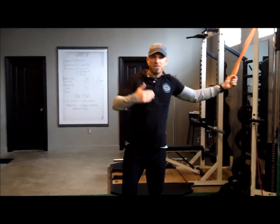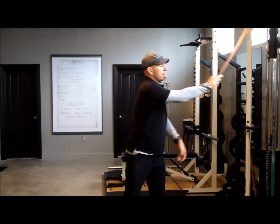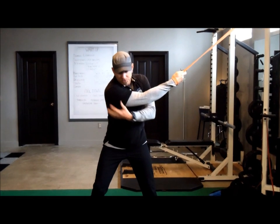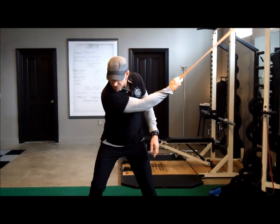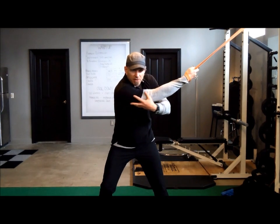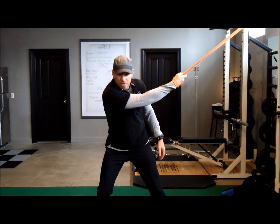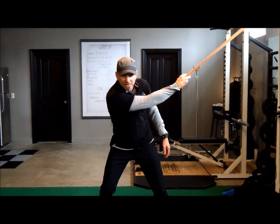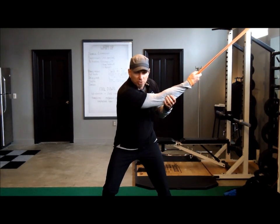I'm going to do this third final version facing with my right hand so it's easier to see. Reach in, loop around, turn the palm up. My golfers absolutely love this version — it looks an awful lot like the straight arm of a golf swing. I'm in a left-handed golfer position with my right arm straight here, and you can actually get that chin over the shoulder and allow the arm to be distracted. You'll feel a rotational distraction stretch throughout your lats, posterior shoulder and arm. Move the shoulder one way or another to search out where the tight areas are on you personally. You're going to really immediately sense just how productive this stretch and lengthening of the arm and shoulder is going to be for your golf swing.